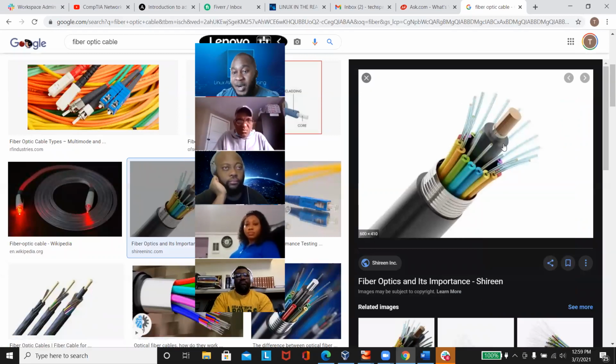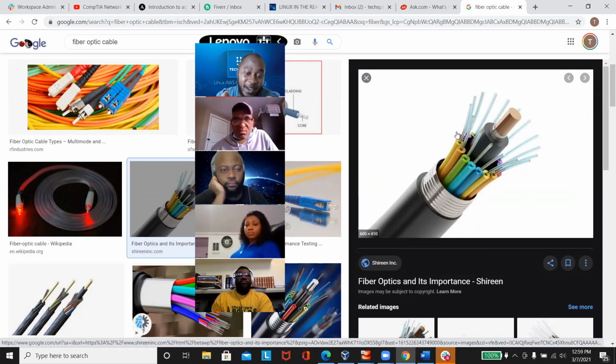So these are the fiber cables. This is the fiber cable, and these are the threads in the cable. They are as thin as a hair, like a hair strand. Even though you look at them in this picture and they look like they are big, they actually look like a hair strand when you open up a fiber optic cable. So that is what a fiber optic cable looks like.